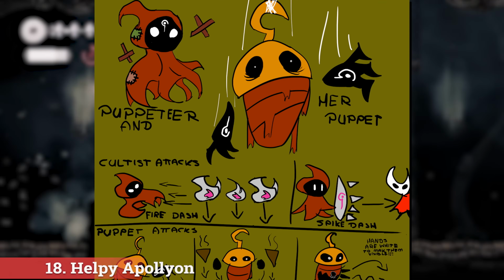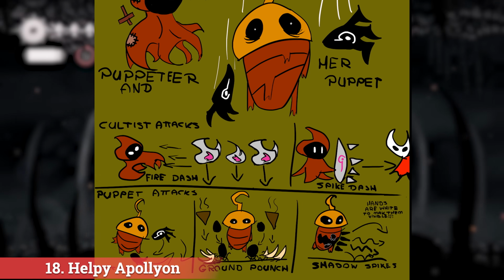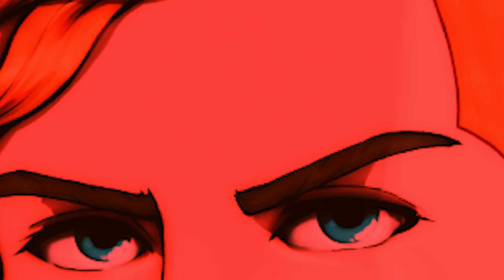Great idea. Number 18 by Helpy has some great art, and the moveset was well detailed. But I can't help but notice you throwing shade at me in the bottom text there. What are you doing, Helpy?